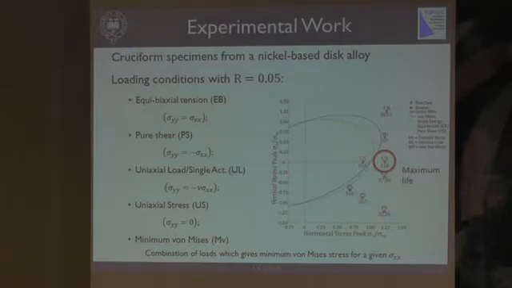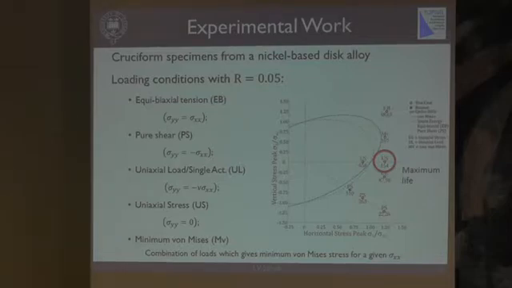And in particular, on this peak stress diagram, the main series of tests that they wanted us to do was different biaxiality ratios with the same maximum stress. So we have here a uniaxial stress experiment with a particular value of uniaxial stress, and then they wanted us to do the same maximum stress under equibiaxial conditions, the same maximum stress under pure shear conditions, and then the same thing under uniaxial load. So now we've got a Poisson strain in the other direction, and the same thing here. This is the minimum von Mises, as it were.